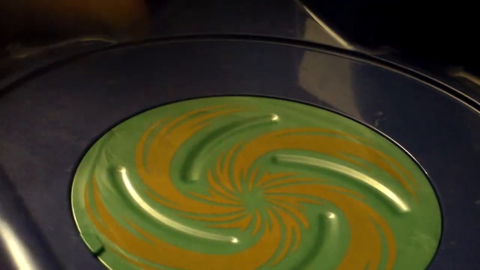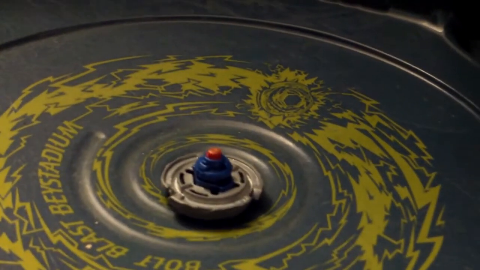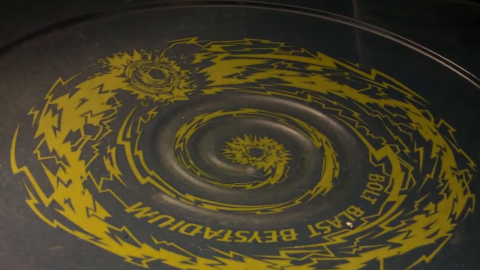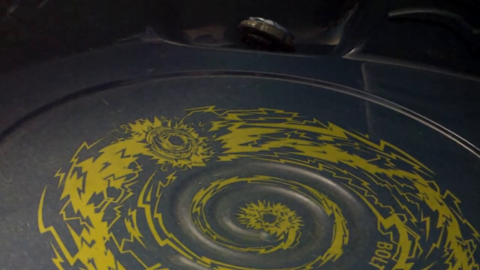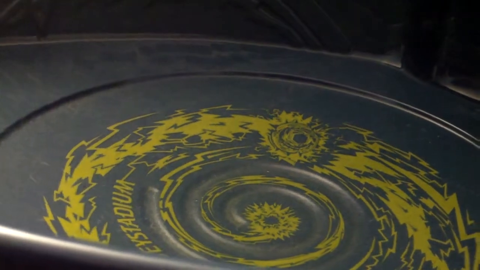And now our last tactic is for this stadium, the Bolt Blast. Now, first of all, what I want to tell you is never launch it like this, or else it will go straight forward, especially with an attack type, and go all the way into the pocket. So that's a number one thing you want to always avoid.